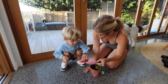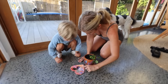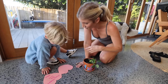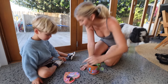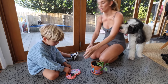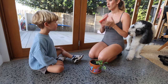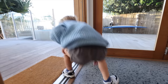I not made the front. I think you did. I think you did make this. No, I don't make in there. Oh, you didn't make in there. Did you cut this out? No. Did you stick these on? Yeah. Oh, can I have a cuddle? Feet squeeze. Oh, now I'll take it off. No, don't take it off. Leave it on. I've got to keep this forever. Mummy wants to keep this forever. For so much fun. Oh, I love you. Can I have a cuddle? Yeah. Hey, I want to say thank you for my present.